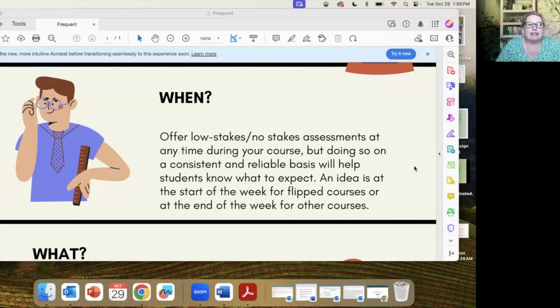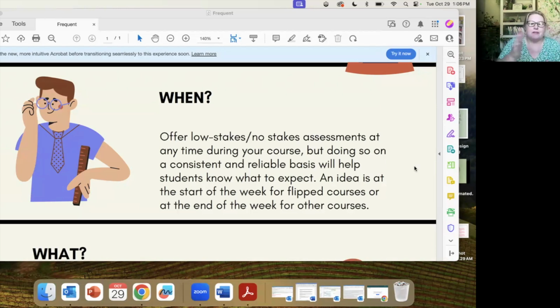Even if you're in a face-to-face class or you're in a Zoom session, teaching a synchronous course, and you tell your students, we're going to have a pop quiz, what's going to happen? They're going to freak out. It doesn't matter if you follow that up with, guys, it's only 5 points. No big deal. No, they're already freaking out because it's a pop quiz.